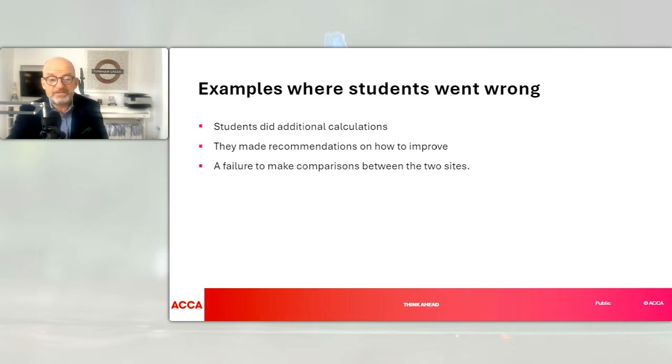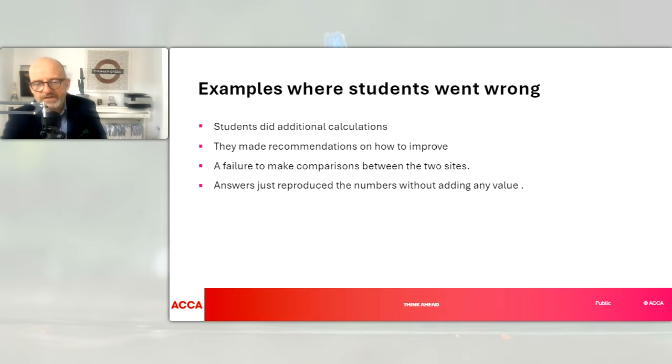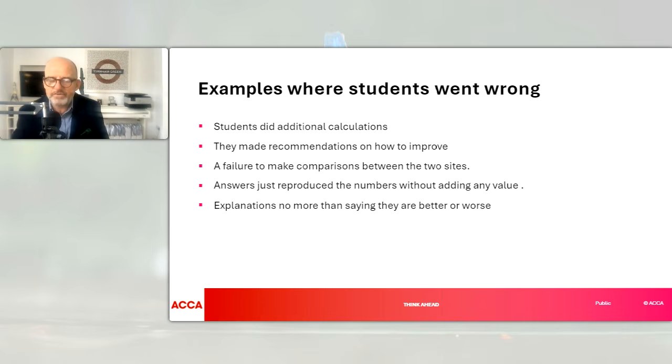And then a lot of people just copied and pasted the numbers. Great, you're good at copying and pasting. That's great, but it's not relevant to getting any marks in SBL, so you wouldn't get anything for that. And sometimes people think they're a strategic professional and say, oh yeah, they're a bit better, they're not quite so good. That's not the language of a qualified strategic business leader, accountant, or a consultant. If you were employed as a consultant, which you often are in SBL, and you're reporting to the CEO and say, yeah, the figures are a bit better, they're a bit worse, that's not enough. We've got to give insight. We've got to give explanations.